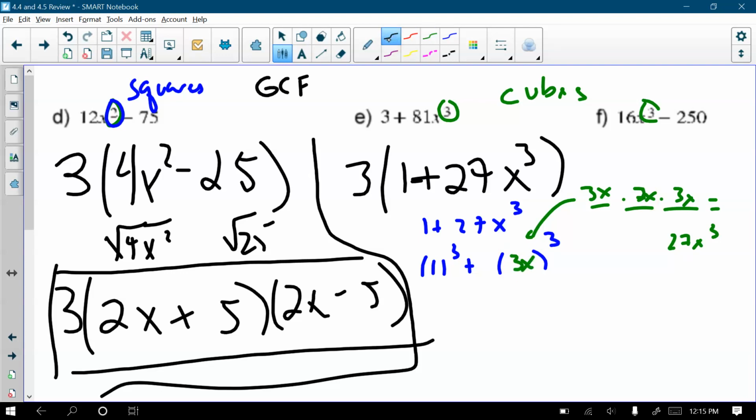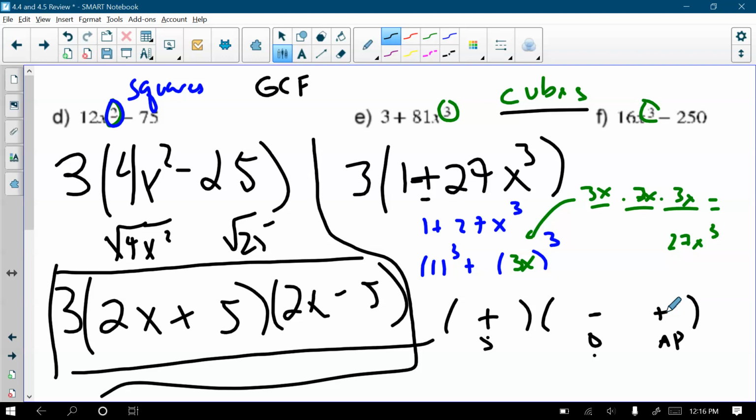Okay, so now let's go and set up the factoring. Big parentheses. Remember we have SOAP because if we have cubes, you use SOAP: same, opposite, always positive. The same sign is going to be a positive sign. The opposite sign is going to be a minus, and an always positive. So that sets us up for the first part.